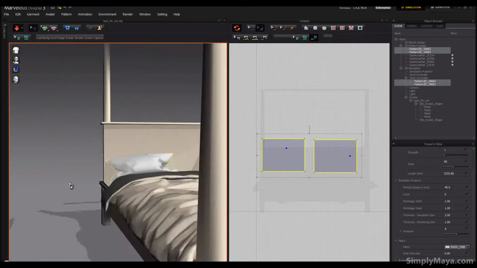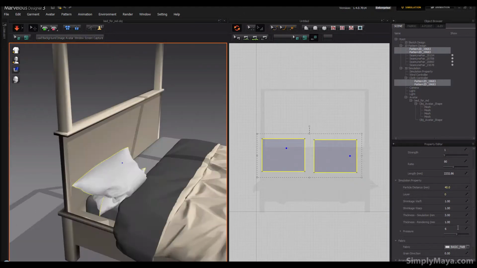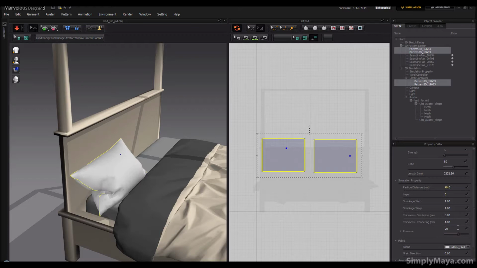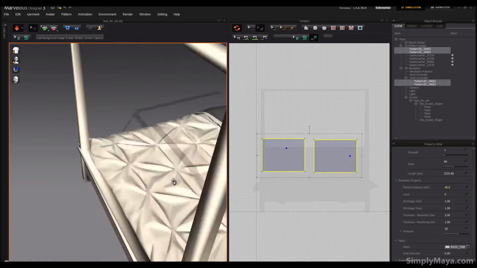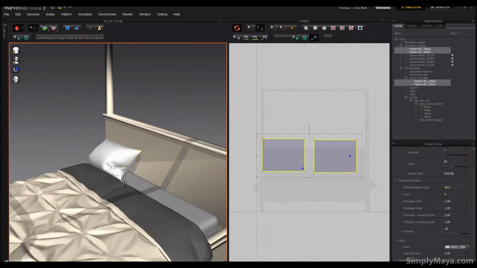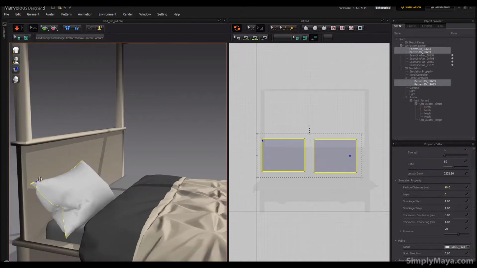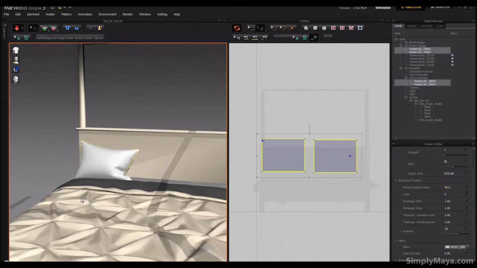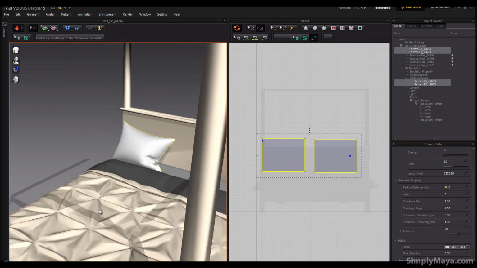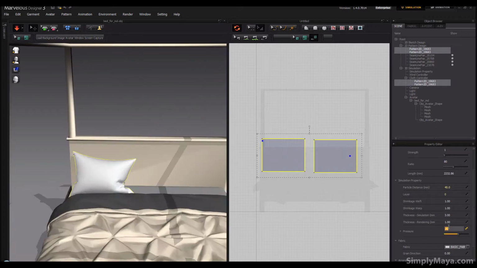Okay, so that's gone down, but it's a bit saggy, so we can try increasing the pressure. Let's increase it quite a lot. Alright, that seems a bit better, a bit more as I would want it. And that's set it up very neatly. Alright, so I'm going to decrease the pressure a bit to add some wrinkles in and make sure it doesn't fall too much.